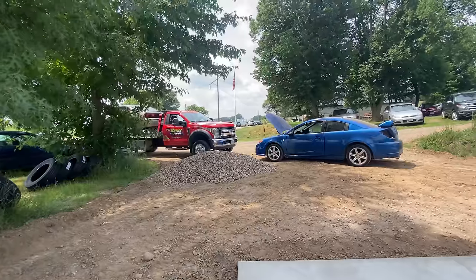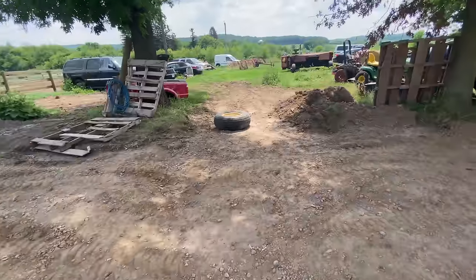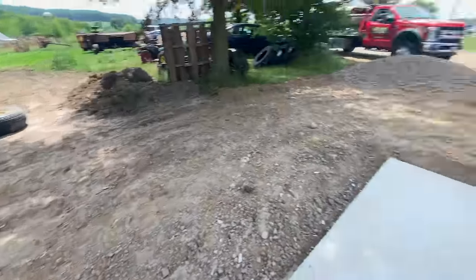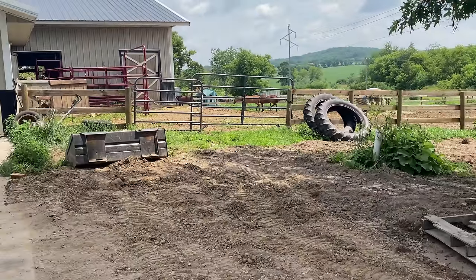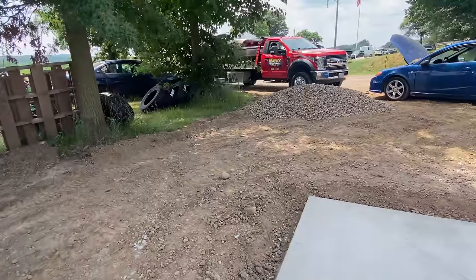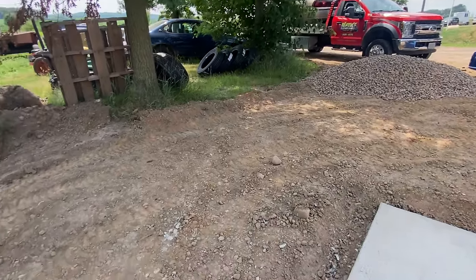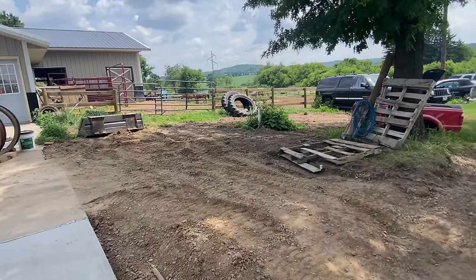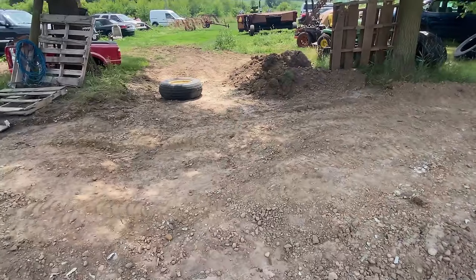And that pile of rocks right there, we'll go into that to keep it from turning into a sloppy, muddy mess. This will make it much nicer in this area here for when we need to back up and unload horses in quarantine from the auctions. Because if you look at some previous videos, you can see it's been kind of a tough go to get in here sometimes. So this will make it much nicer for the shop and for the horses.